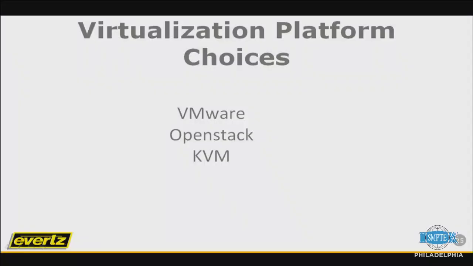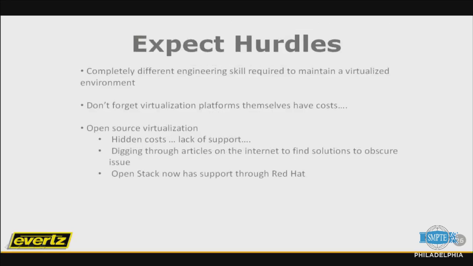Some of your virtualization platform choices are VMware, OpenStack, and KVM. We're a little partial to VMware, mostly because it's worked best for our virtualization. So right now, that's what we're working with. But the others do work, and some of them that are allegedly free still also have costs. One of the things with open source software is that support isn't always directly available from somebody who's responsive to you. You might be working through blogs and support groups.